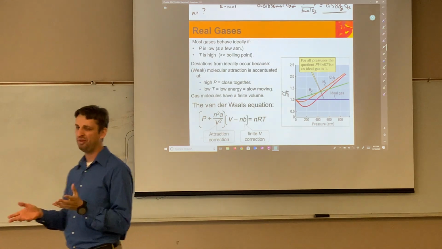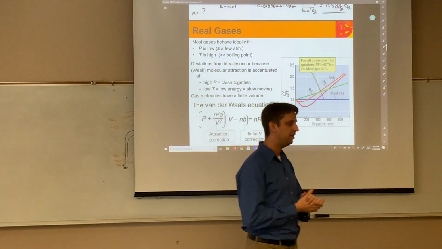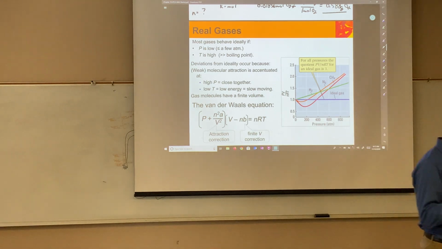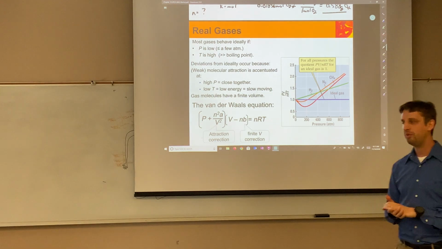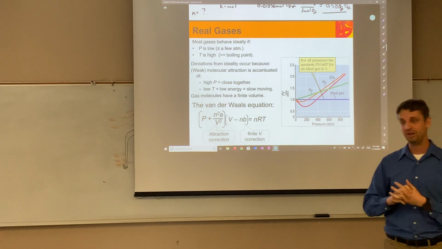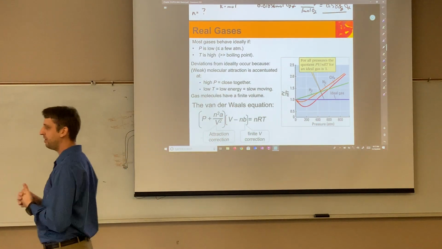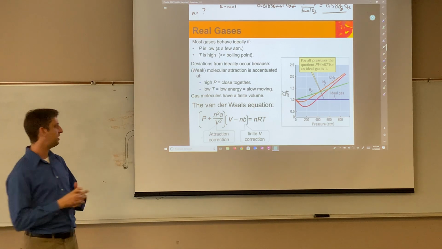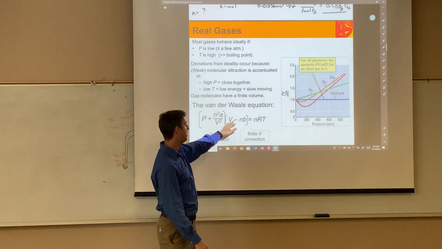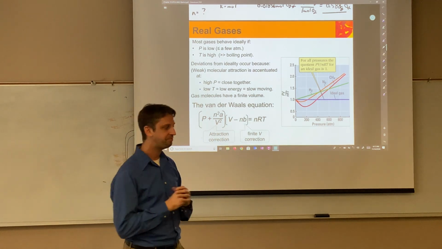I think they give you an example in the book where they tell you what all these different values are, and they make you work it through. The point being, you just have to be given information about this kind of stuff. And in reality, things aren't always ideal, but I probably didn't have to tell you that either. You guys are all adults and understand this, okay? But we do have ways of modeling it, and we do basically take these corrections out with the assumptions we make to make an ideal gas. That's all it comes down to.